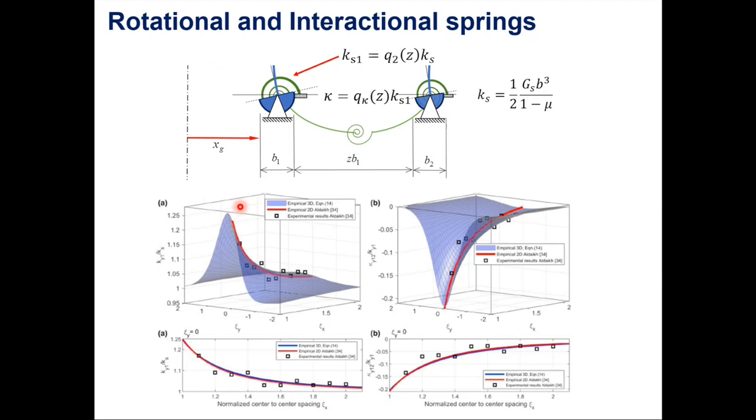And obviously, after that, we calculate different experimental dots in different positions between the two buildings, okay? And these are the interaction springs. It's very interesting because the stiffness of the interaction spring is negative. What is the meaning of the negative stiffness? If you have a clockwise rotation of the first foundation, you have an anti-clockwise rotation in the second foundation. So this is the meaning of the negative stiffness. You have a different rotation between each other.